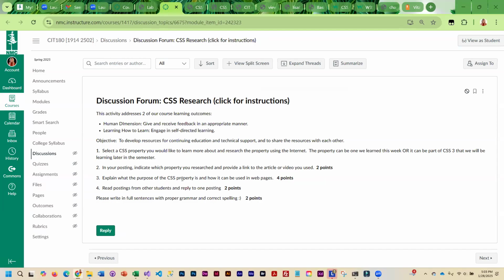Explain what the purpose of the CSS property is and how it can be used in web pages. And then you're going to read postings from other students and reply to one of them. So I'm going to go ahead and post an example, and then you can reply to mine or you can reply to one of your classmates. So I'm going to pause here for a minute.